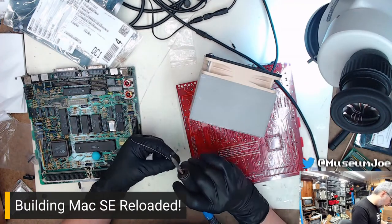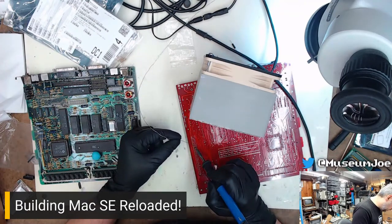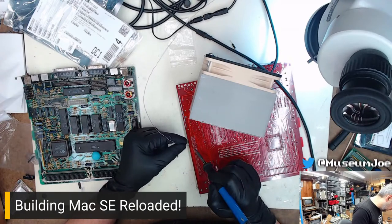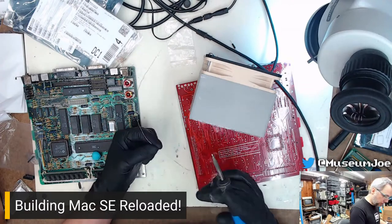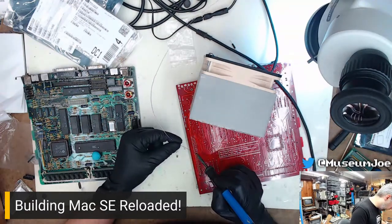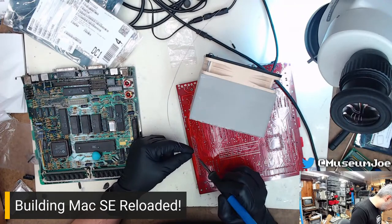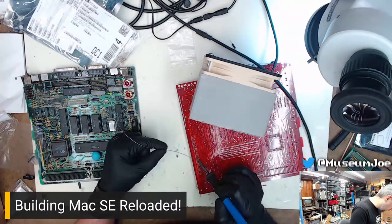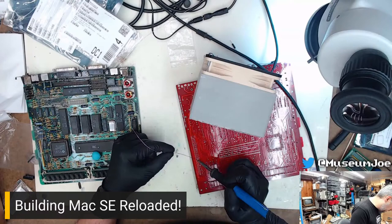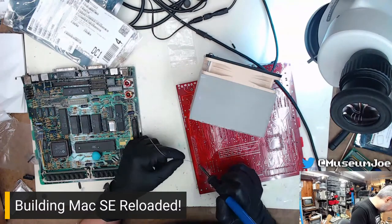As for the process I use to clean my iron, I use the brass sponge technique. I just got a little brass sponge-a-doodle over there in my iron holder. And it just wicks the junk right off the solder and leaves you super clean. And the upside is it's not like a real sponge, you don't have to wet it. They are a disposable item. So that's why I got 20 of them in a drawer down there. I have enough to last me for the next several years.